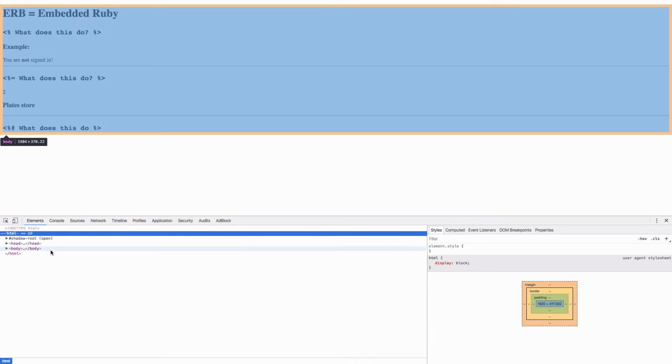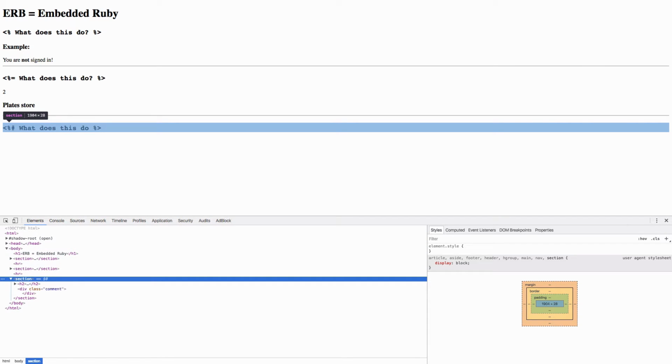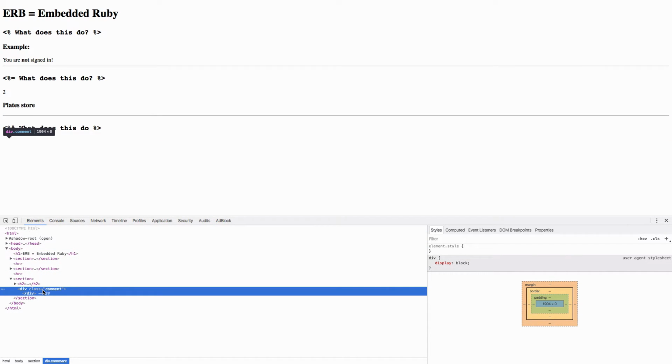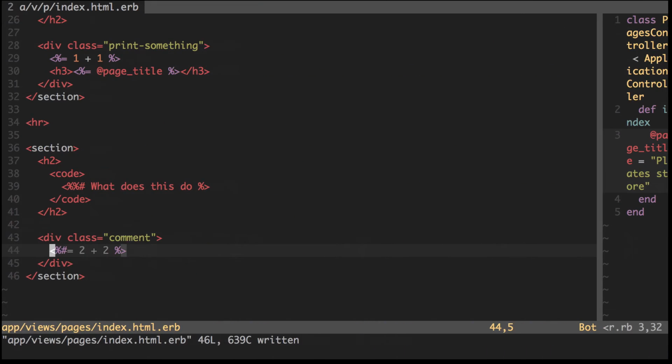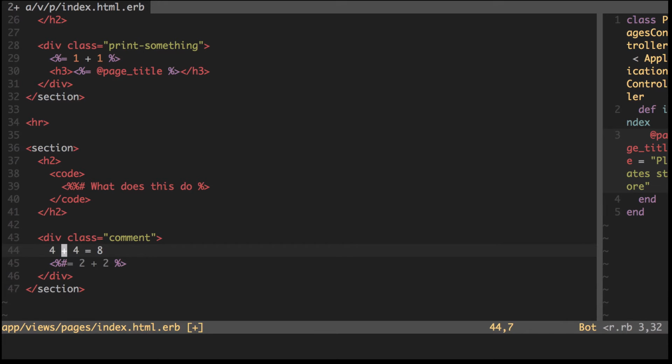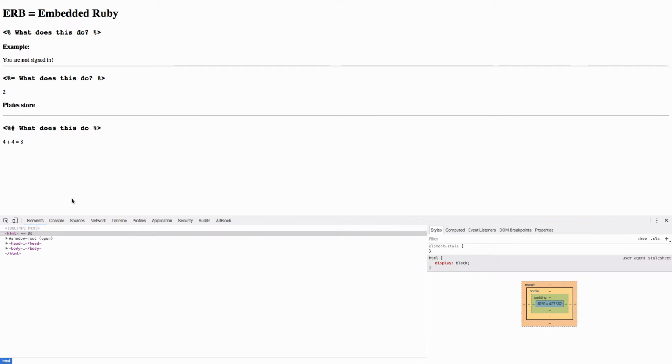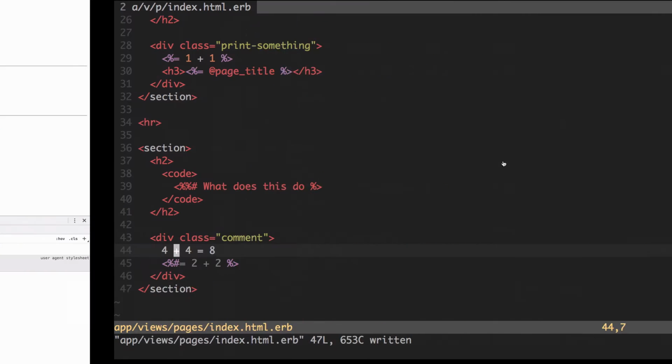Now what's interesting is if we look at our comment div block, it doesn't display it. Now that's quite interesting. Now let's suppose we have just standard HTML, 4 plus 4 equals 8, and we want to comment this out. So let's just refresh to make sure it's coming up on the screen.